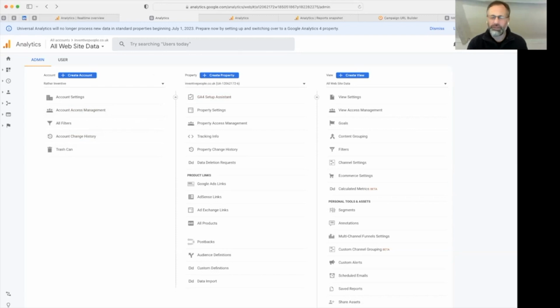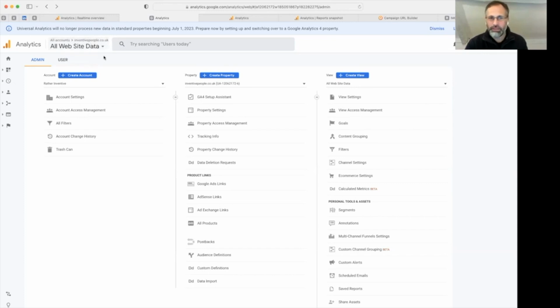It's difficult for me to show you that without flicking around a lot and logging in and out. So I'm not going to show you setting up a new account, but it's reasonably straightforward. What I'll do is show you the process which most people are going to be going through, which is where you have an existing Universal Analytics property and you're converting it. So I'm going to use our Inventive People website, which is actually redundant now. So we're not collecting any data from it. We've merged inventivepeople.co.uk into our main Rather Inventive site. So it's one I can discard. I don't need to worry about it.